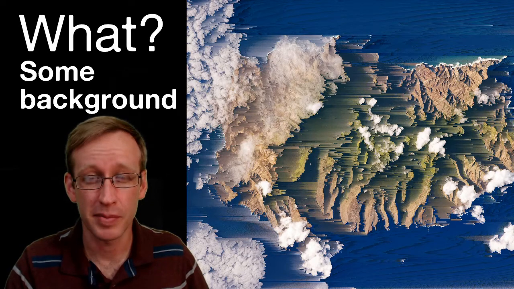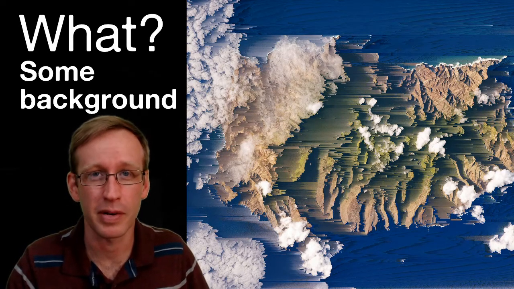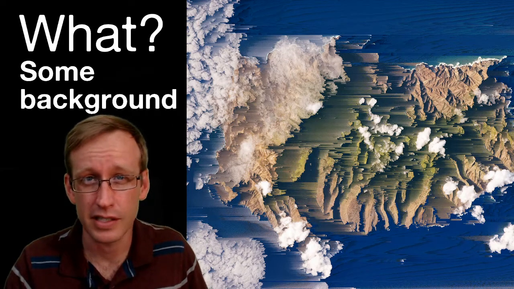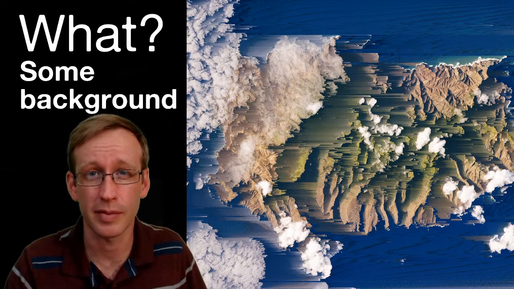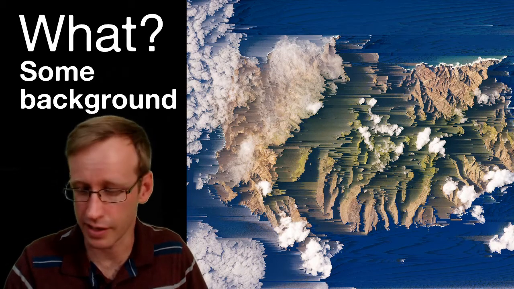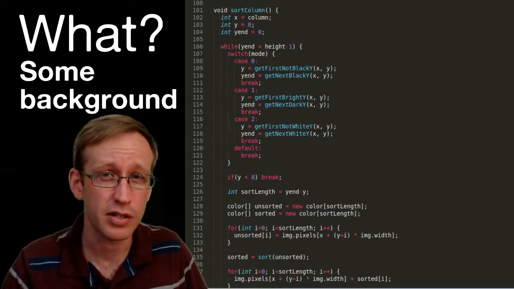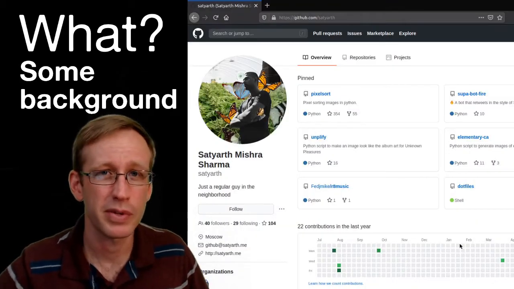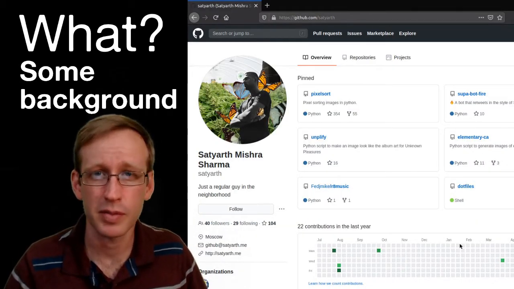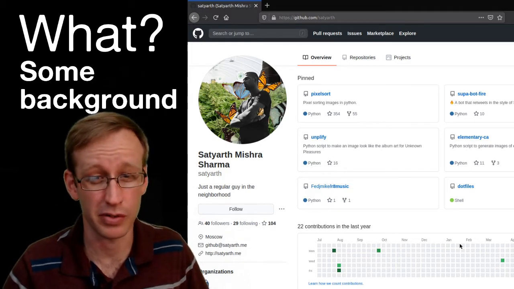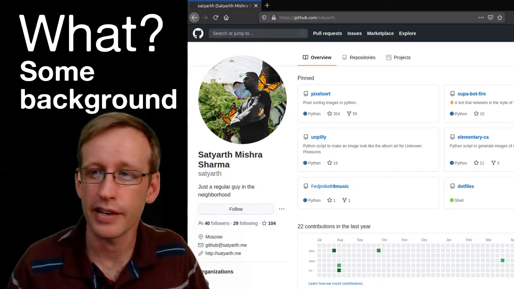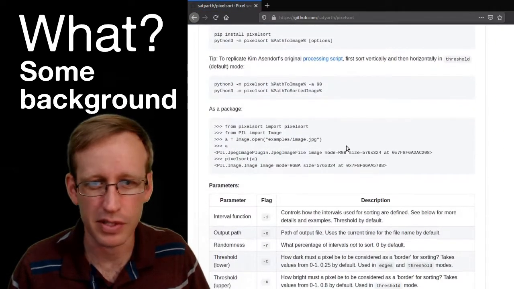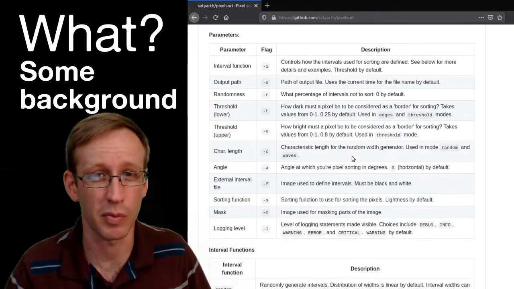Before I demonstrate how to do pixel sorting, I want to say a little bit about what pixel sorting is. Pixel sorting is a technique that was created, as far as I can tell, around 2012 by the digital artist Kim Asendorf. He used it to produce images like these. And he shared a source code. This code is written in Java. It's written for a platform called Processing. What I'm going to be working with today is a port of that original code, and this port was created by the programmer Satyarth Sharma. This is written for Python, and this version expands a lot of the original functionality and adds some interesting ideas and some nice interfaces for working with it.